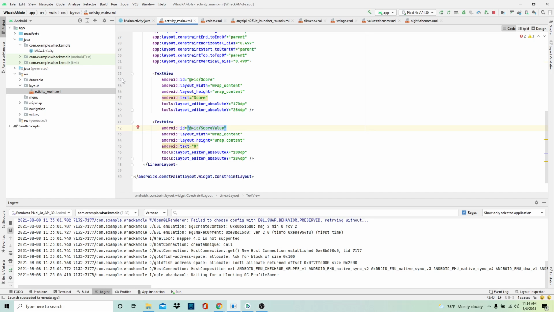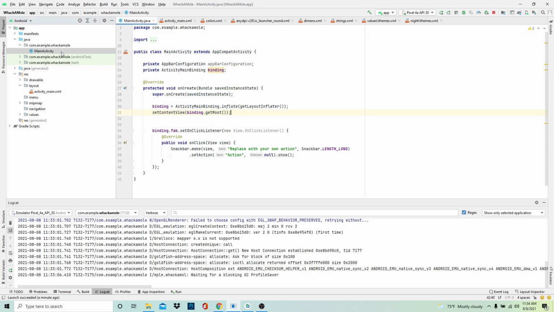And when we click on the button, I want to increase the value of the second thing.